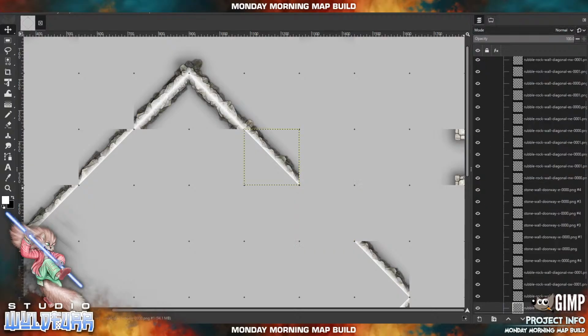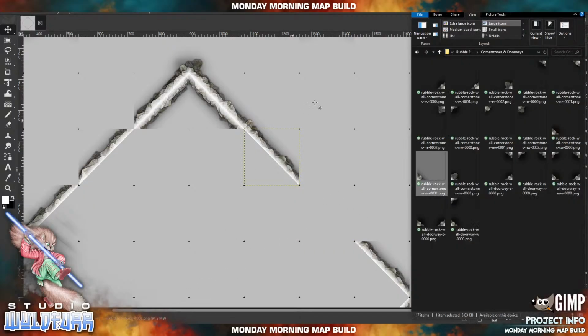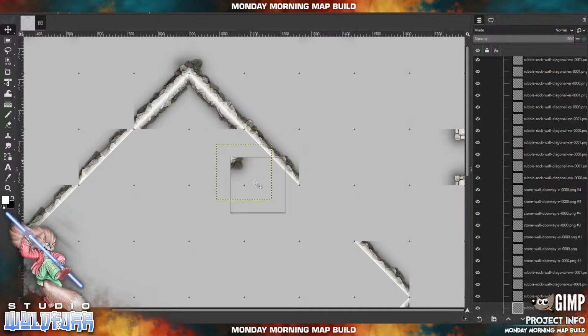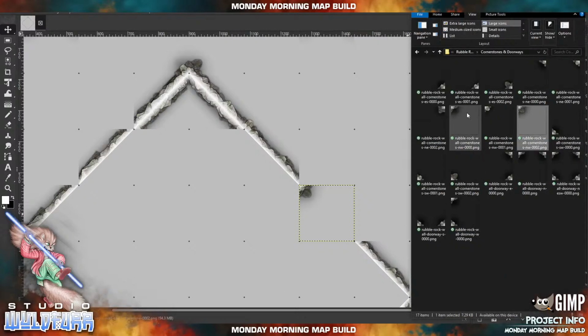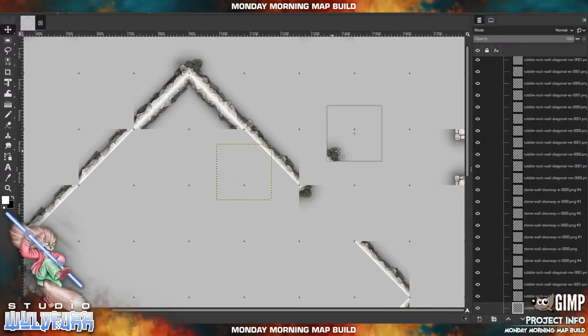So we'll get rid of that one. And then we'll use our cornerstones to sort of make the entrance area. Just like that.